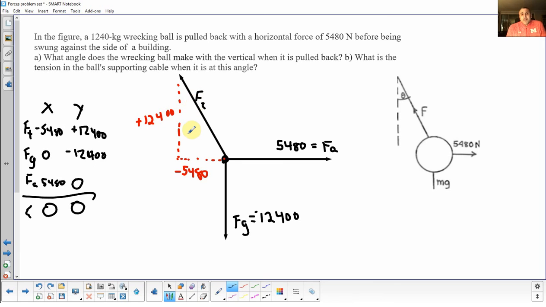So they ask us, well, don't make me a free body diagram. We have it. What they want to know is the angle, and they want to know how big the tension is. So I guess to start, the easy way to do it is going to be to look at the angle. This is the angle we're looking at because that's theta. The angle we're looking at here, compared to this angle, this is my opposite side, and this is my adjacent side. So remember, if we're looking for sides, we go forwards with our trig functions. If we're looking for angles, we have to go backwards with our trig functions.